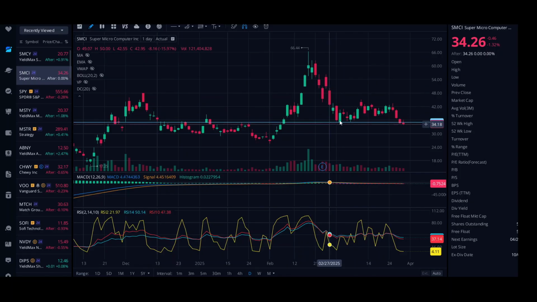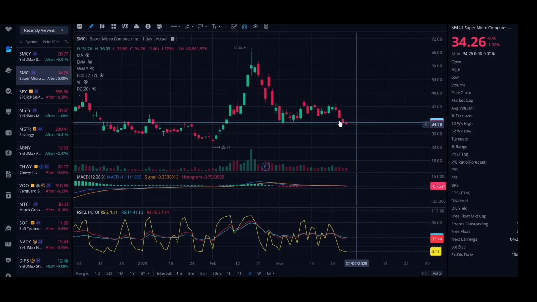So it tested it here, jumped up, went down, tested it again, second time, went up, kind of scooped down a little bit, and now it's come back down to test it. We did break under it just a little bit, but we'll see. Does it stay under it, or does it take back off, being rejected for breaking that support line? So we'll have to find out next week what that does.